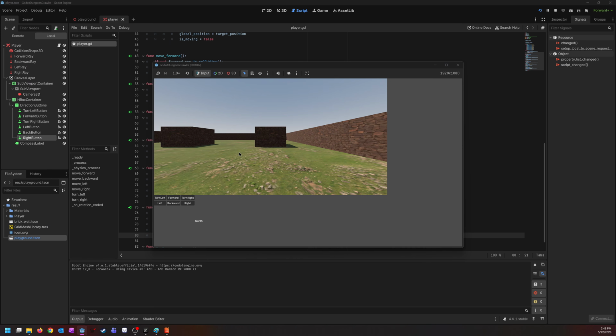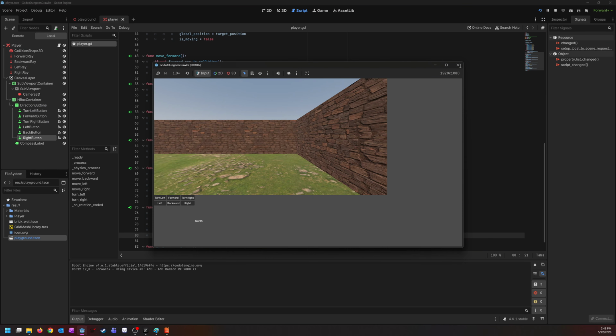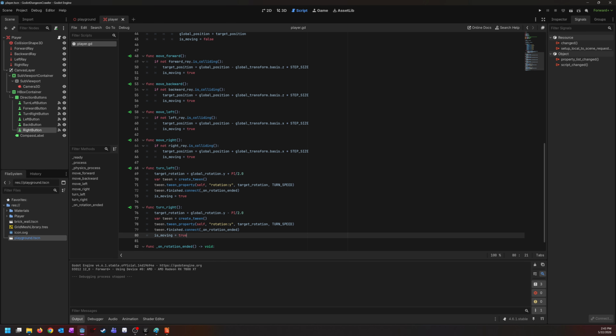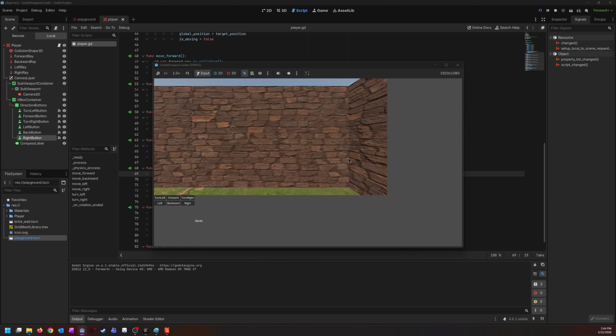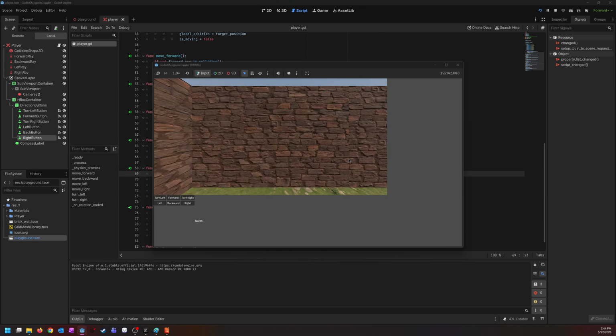Okay, so this is one little thing that can happen because of the way we're doing rotations. I think what we want to do is just do rotation, not global rotation. Yeah, so now we can rotate forever and it's fine.